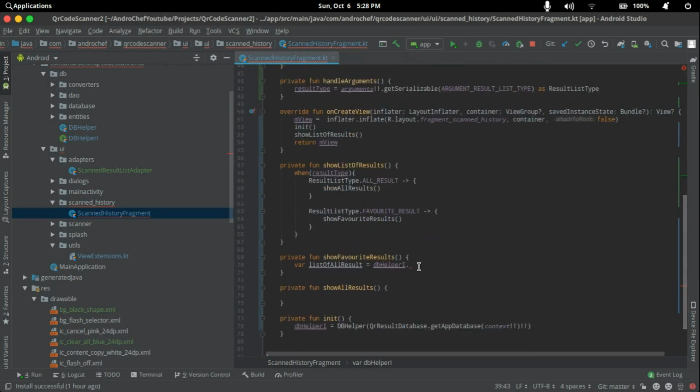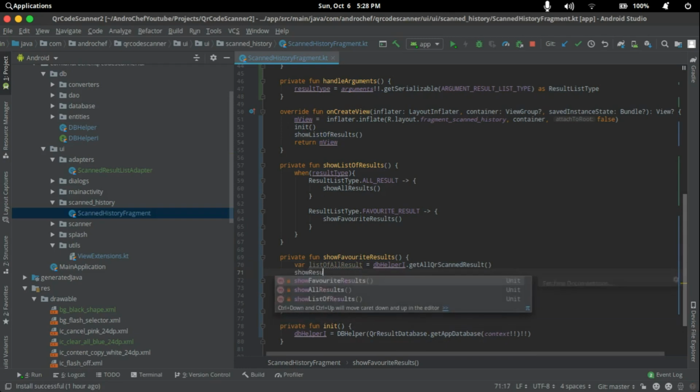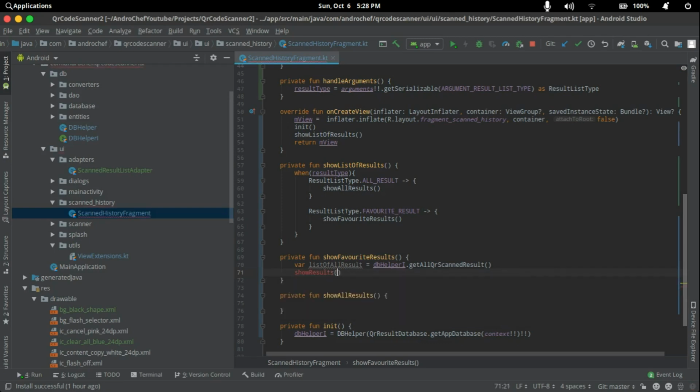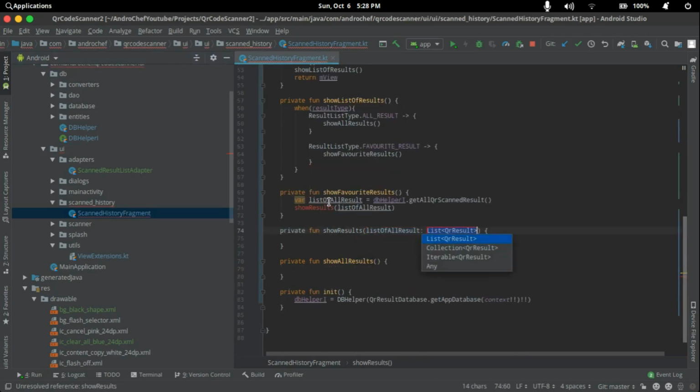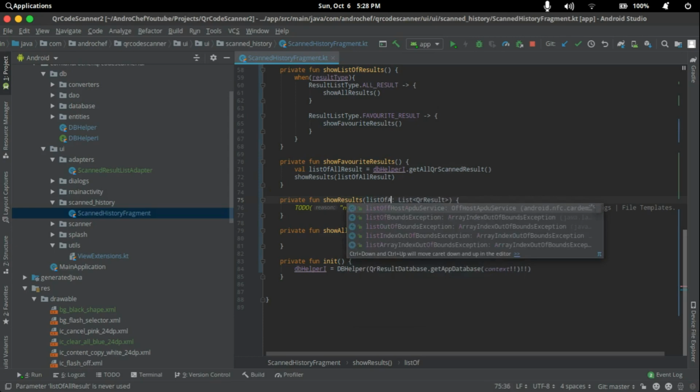So we need to get all the list, all the QR scan list. So in this list of all we will get. Now we will create a function called show results. In this we will pass this list of QR results. We'll create this function.